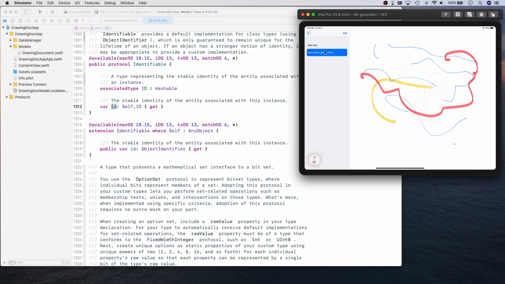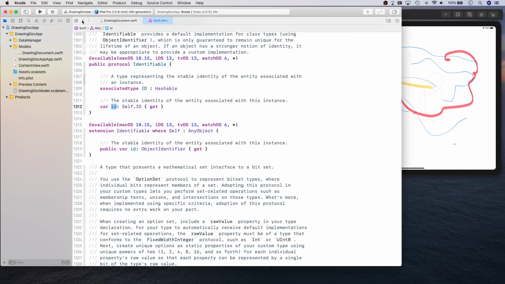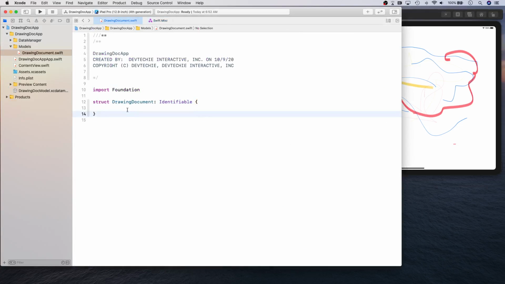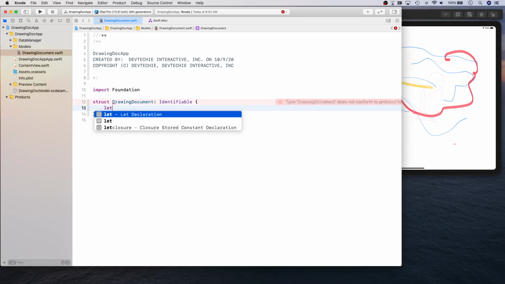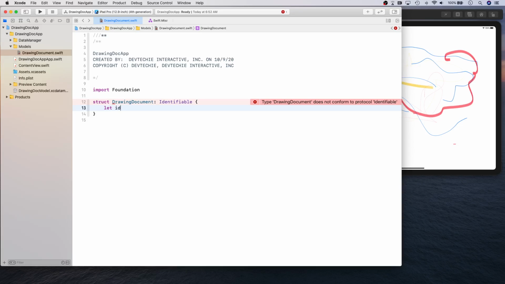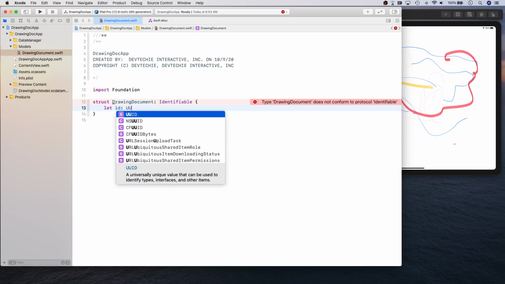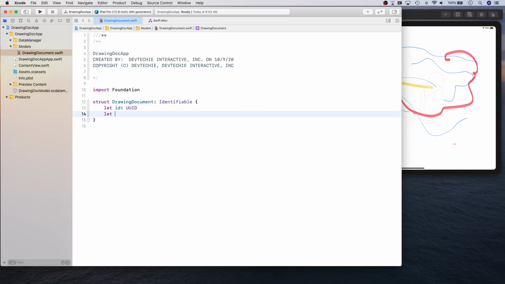If we had that functionality, that is also a part of your ID. So ID actually helps SwiftUI recognize what that element is. So that's why it has to be unique. Now, the perfect way to create a unique ID is to use UUID, which is called a universally unique ID value. So you just create the type with that.